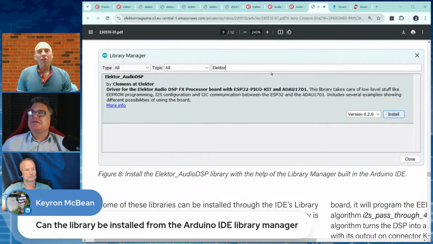The only thing is that some of these examples included in this library contain other libraries, and not all of those are available in the IDE. So some of those libraries you have to download and install manually. But other libraries I used are also available in the download manager. So that is also not a complicated process.